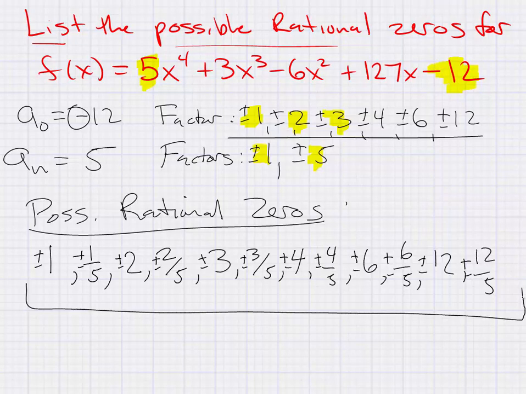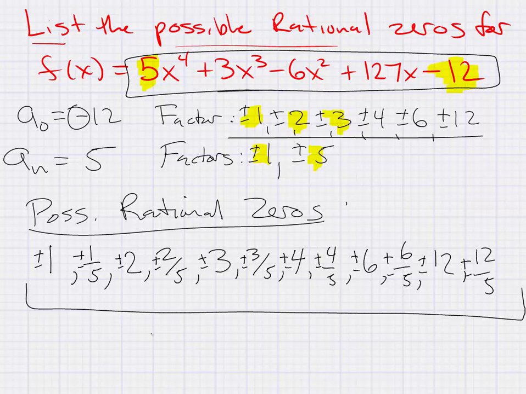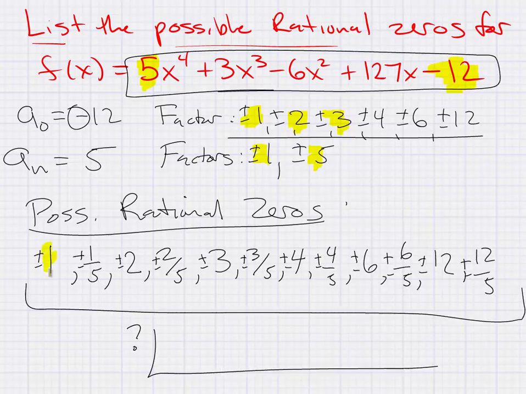So you look at this, there's really double what I have here because they're all plus and minus. Any one of these things could possibly work. So if I'm trying to actually find the factors of this or find the zeros of this polynomial, and I'm doing synthetic division, any one of these numbers is a possibility to try here. Now if I was doing this for real, I would say, alright, let's try these numbers first because they're easier. But if they start to fail, then I got to go back and actually put fractions here, which is a possibility. You might have to do that, but it's rare.